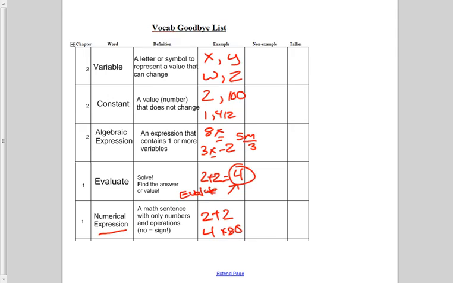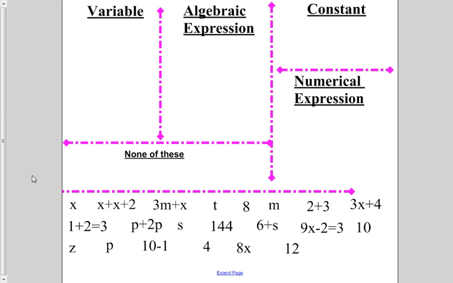All right, let's go ahead and do an activity to practice that. What I would like you to do on your paper, if you already have these headings, is just go through these one by one, cross them out, and put them in the correct spot. If you don't have the headings, then go ahead and pause and do the same thing. So you are going to sort all of these expressions and variables and constants into the correct category. So please pause the video, go ahead and do that, and then you can unpause to check your answers.